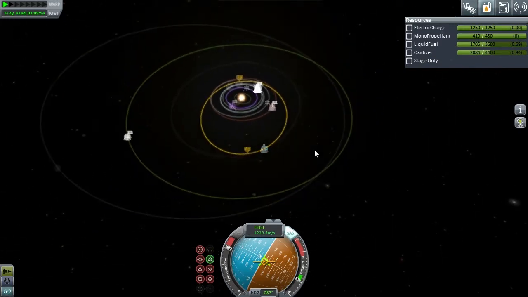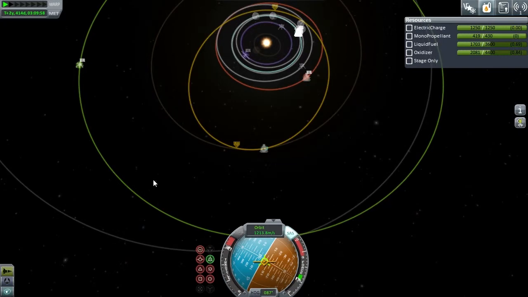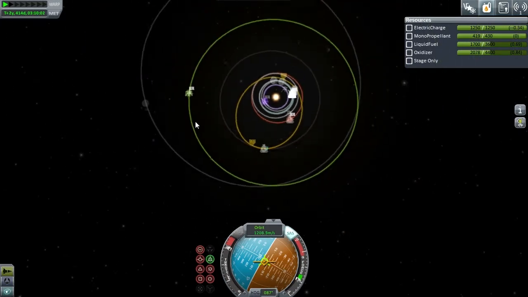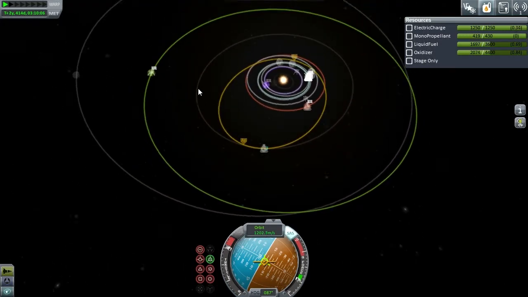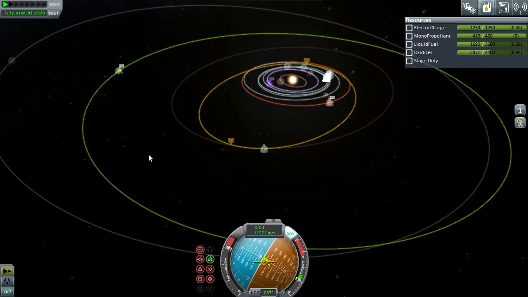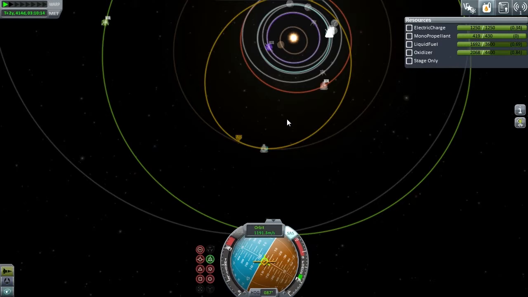Which is... Ow. I bit my lip. Which is why I like Jool. Because Jool has like 5 moons. 5 moons that you can explore. All in one tiny little space. So I thought the Jool mission was pretty cool. I liked doing that.